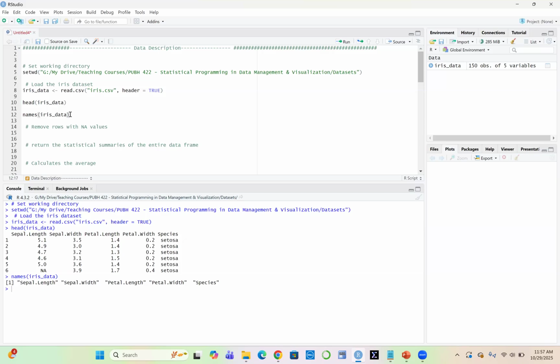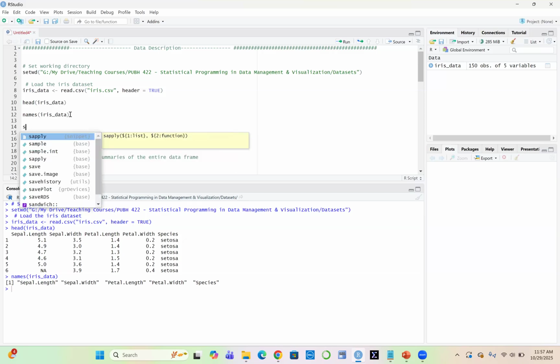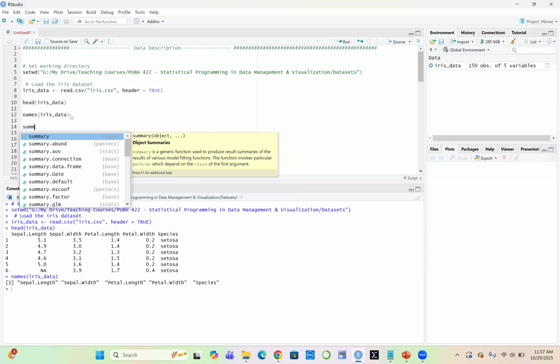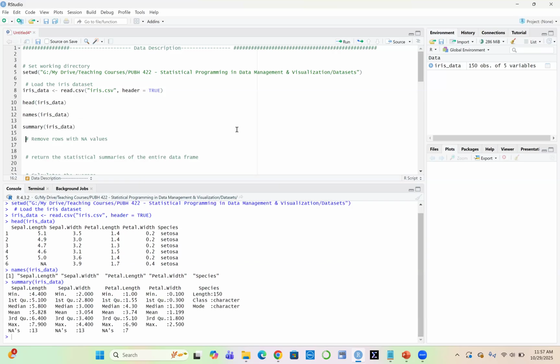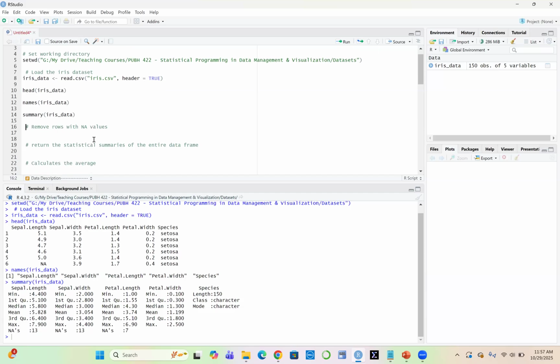Now we can perform a simple summary of all the variables within the data set, or all the columns. So summary of iris underscore data. Now you can see we have some NAs in the data set. Before we perform any further statistical summaries, let us look at eliminating the NAs.